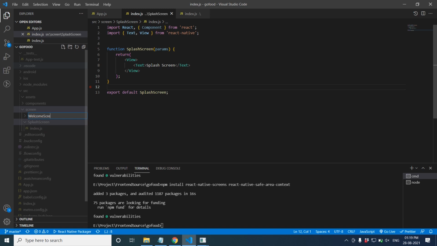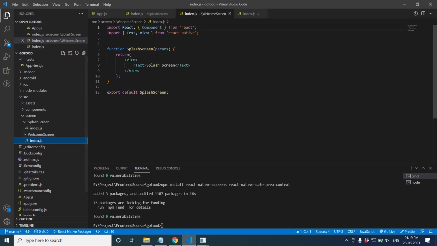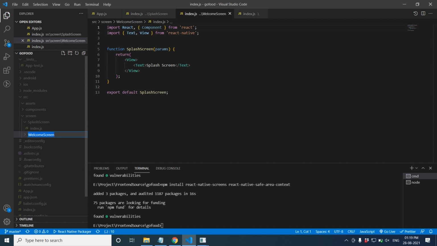Similarly we are going to create, copy and paste here the welcome screen. So we copy the names.